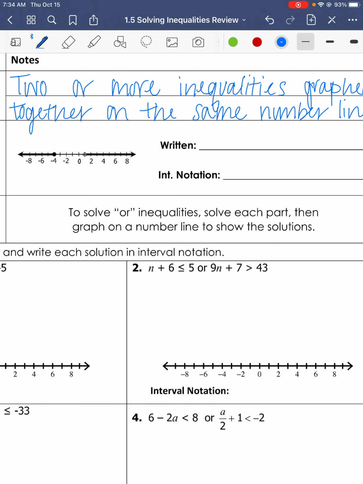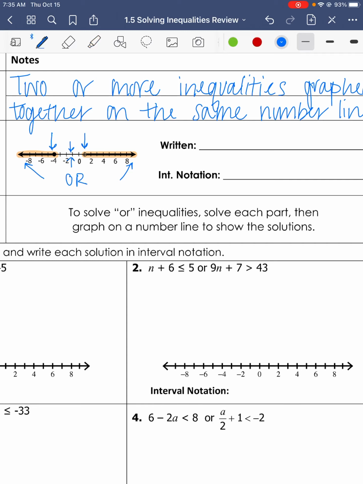So if we take a look at this graph right here, we have 2 circles here. One's open, one's closed, and then arrows pointing in either direction, okay? So we know that this is going to be an OR compound, right? Because there's some parts of the graph that are missing here. So it can either be over here, or it can be over here, right? But not including the 1, it looks like.